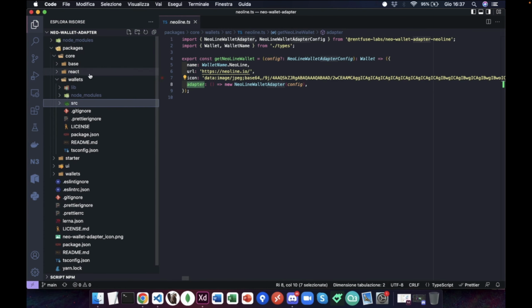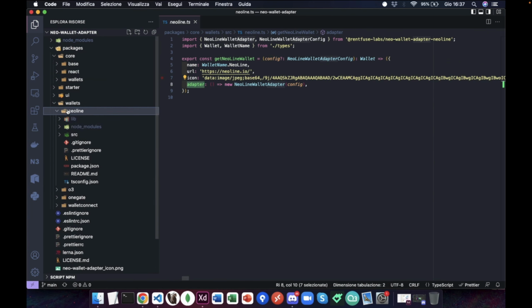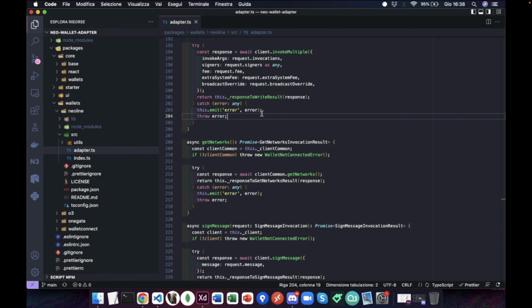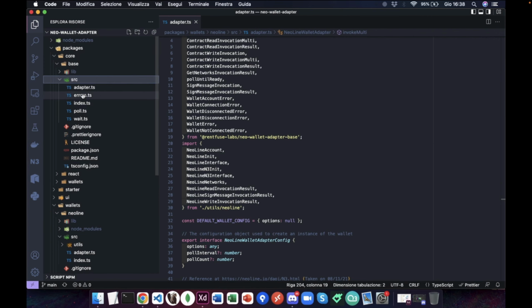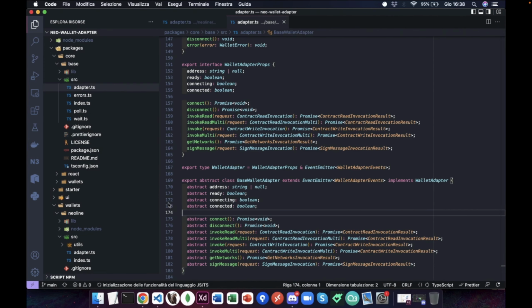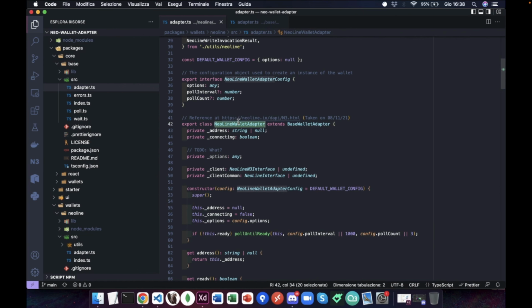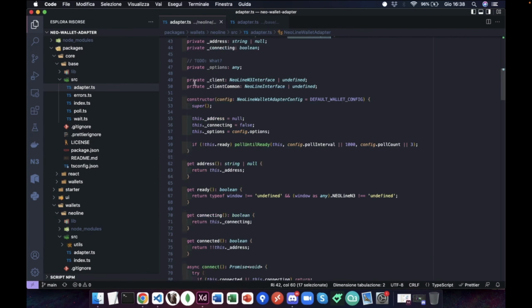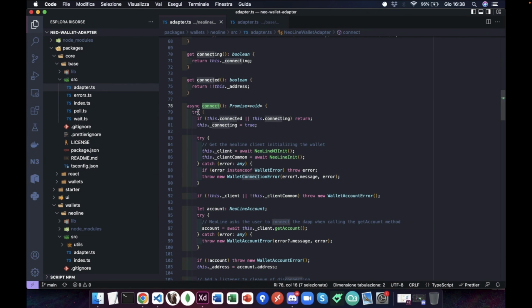So these are provided in the library, and you can see here that in the wallets package we have all the implementation of Neoline. We saw before in the core side that we had this abstract class, the base wallet adapter class, and we see here that we have the Neoline wallet adapter that extends the base wallet adapter class, so it implements every one of its methods in its own implementation.